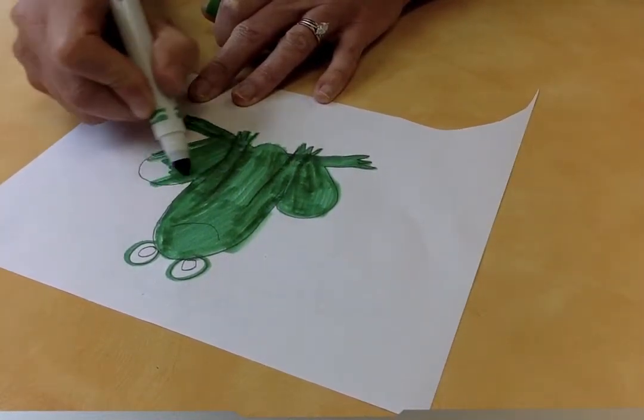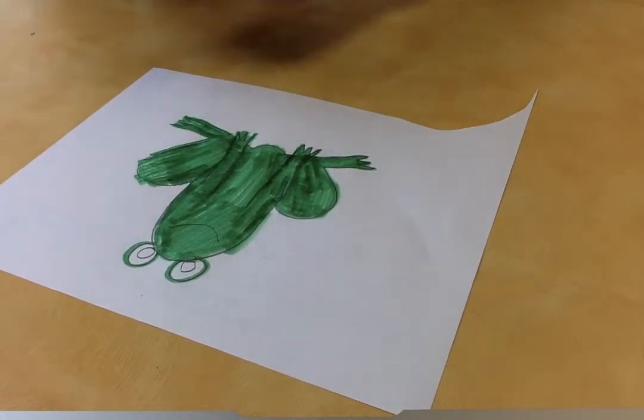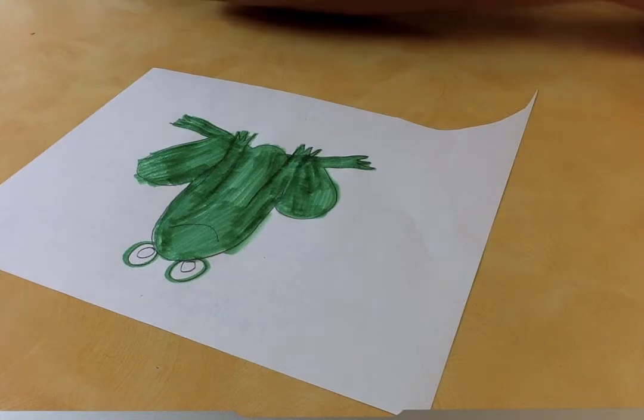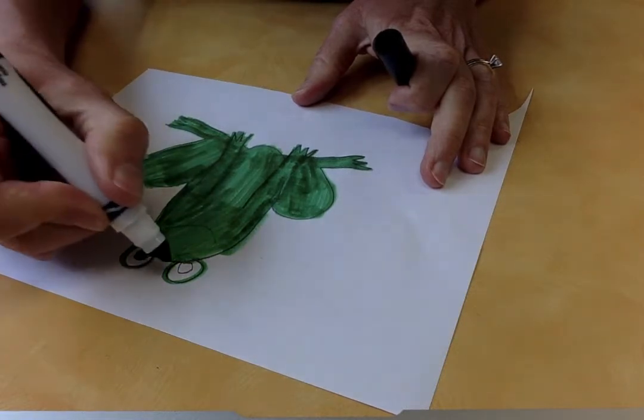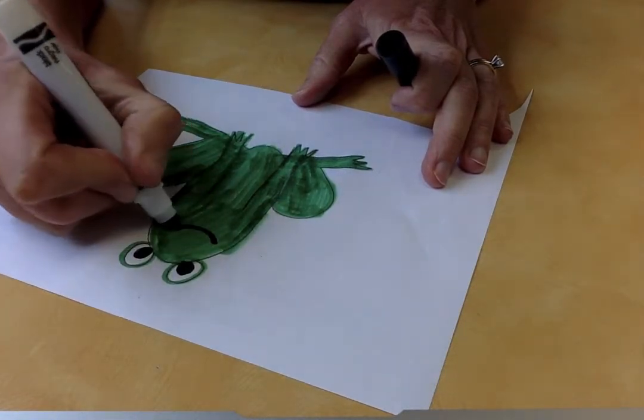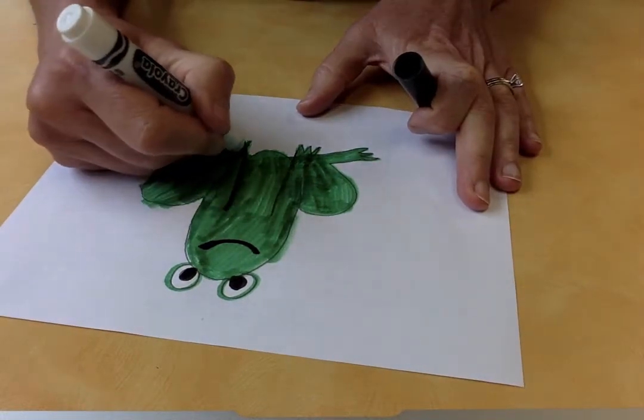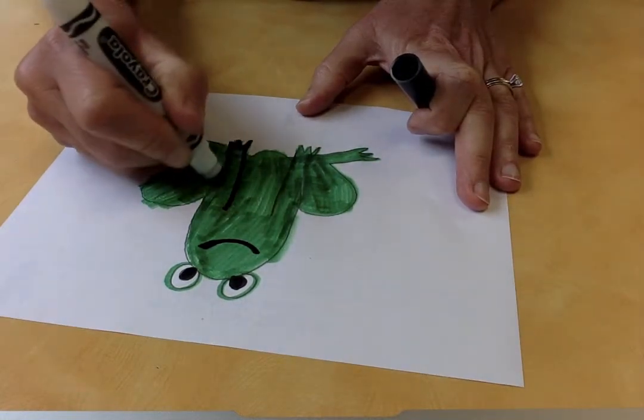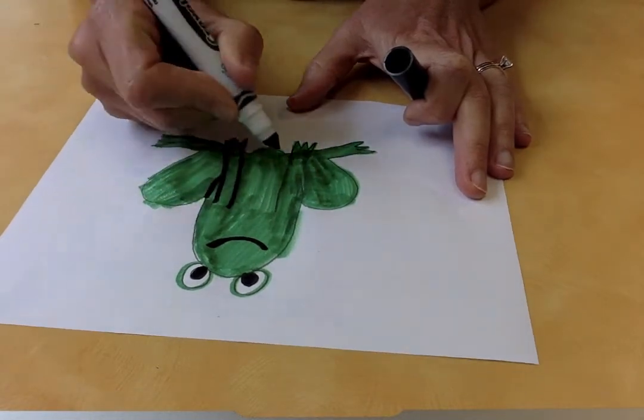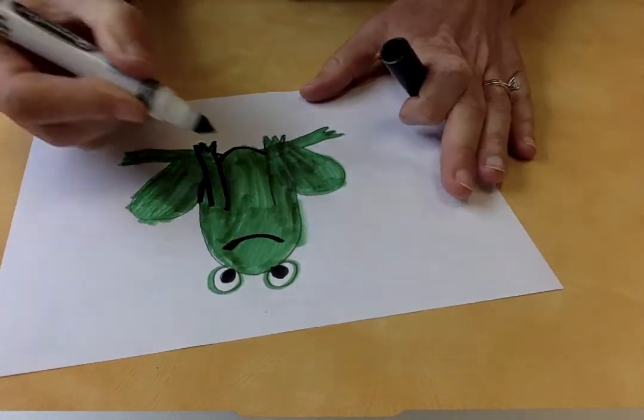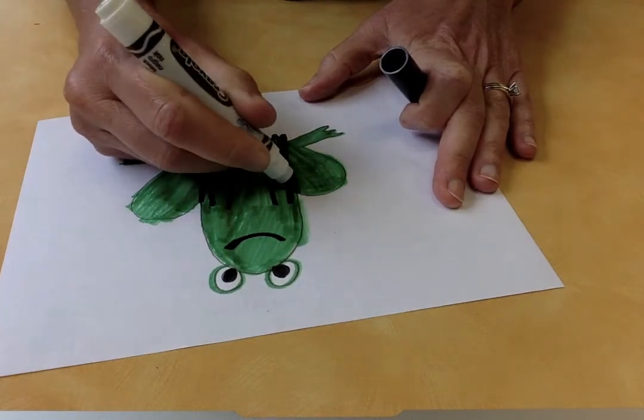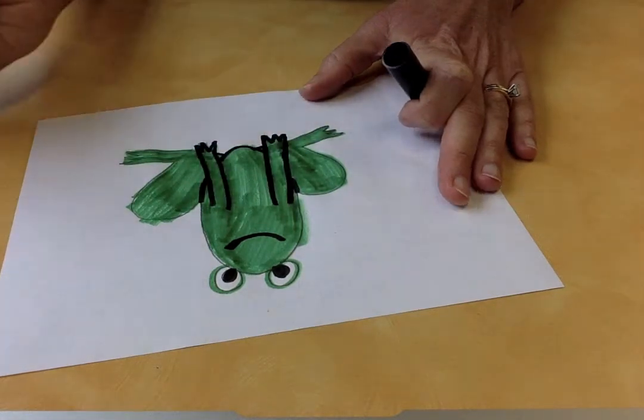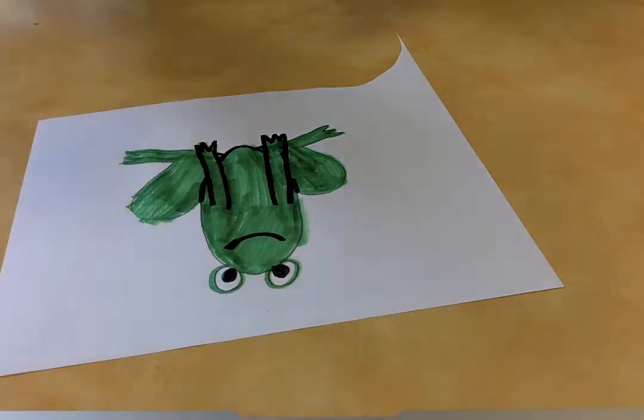You can also use your black marker to outline it and give any highlights that you want. So here's my black marker - eyeballs. I'm gonna use that black marker to draw his smile, and I'm also gonna use it to draw his legs and his belly. Just makes things stand out better, makes it easier to see. Oh, you know what, I think they have little nostrils too, so let's put those on there.